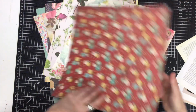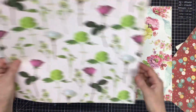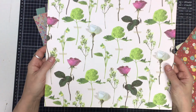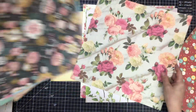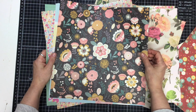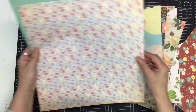Now, I love flowers. So I have this. And then hydrangeas and roses are two of my all-time favorite. So that is going to be a no-brainer. We got some more. I'm not really even sure how many pages we're going to put in this, because it is only for one month.